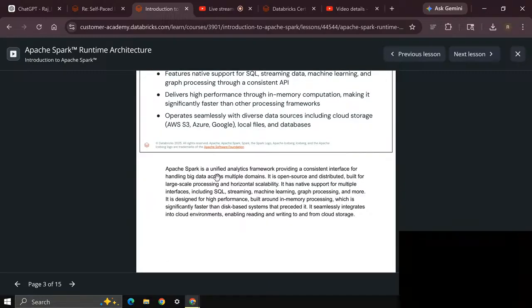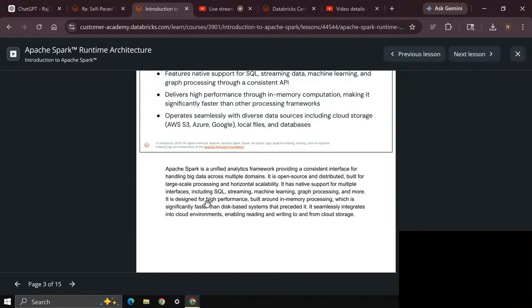So Apache Spark is a unified analytics framework, providing a consistent interface for handling big data across multiple domains. It is open source and distributed, built for large scale processing and horizontal scalability. It has native support for multiple interfaces, including SQL, streaming, machine learning, graph processing, and more.